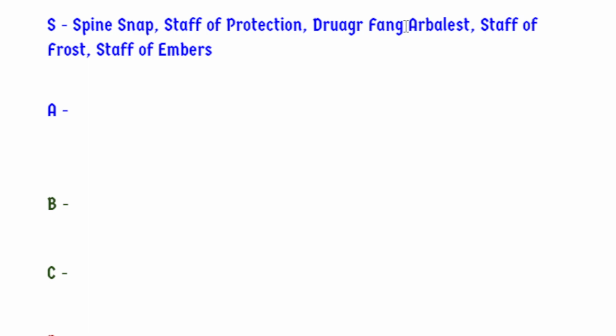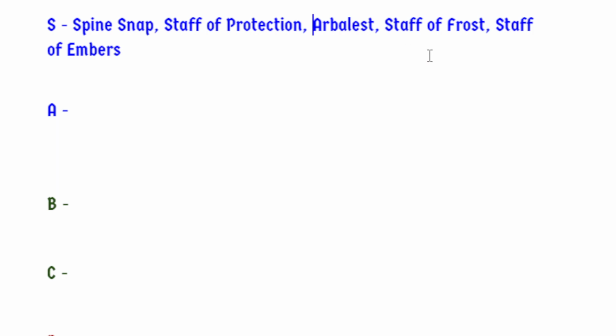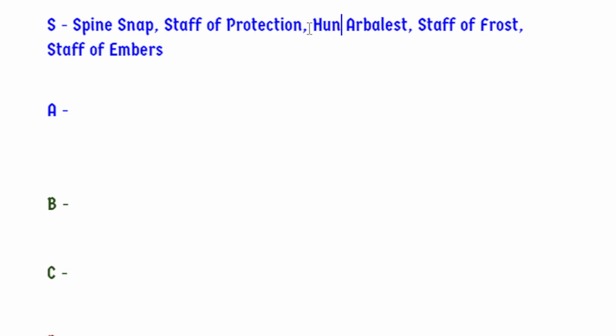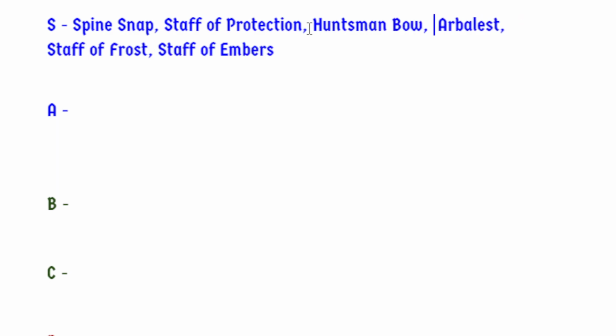But Draugr Fang is kind of outclassed right now. Spine Snap is better damage. Huntsman Bow if you want the stamina. Yeah, Huntsman Bow I'm gonna put here. Most stamina efficient, 100% accurate bow that we have right now. 4 meter aggro radius, instead of the 8 meter like every other bow, which isn't as relevant in the Mistlands, but very well could be in the future. Definitely relevant in the plains and sometimes in mountains.